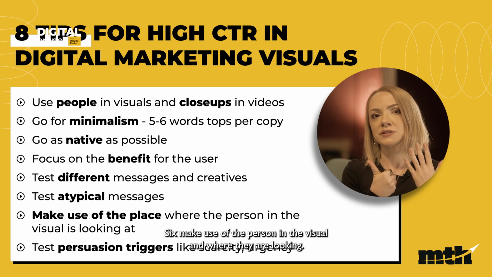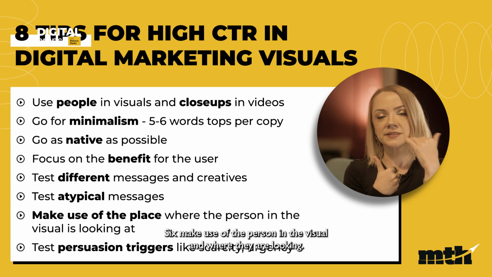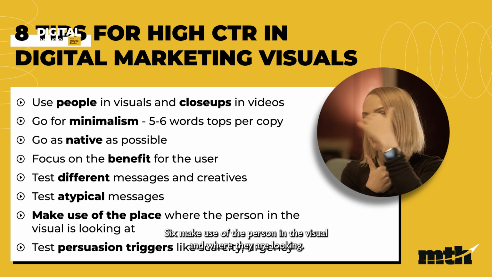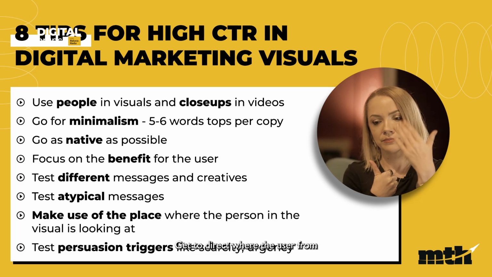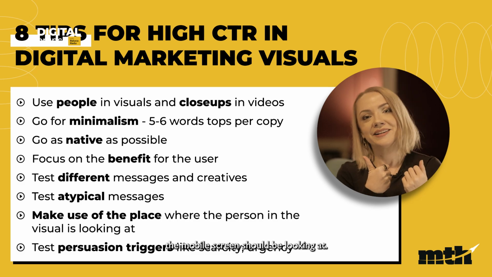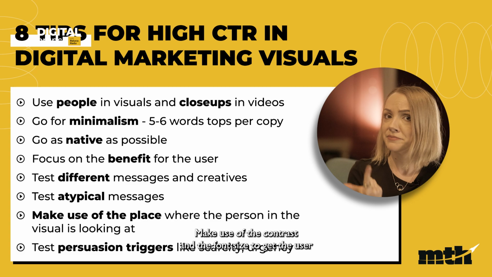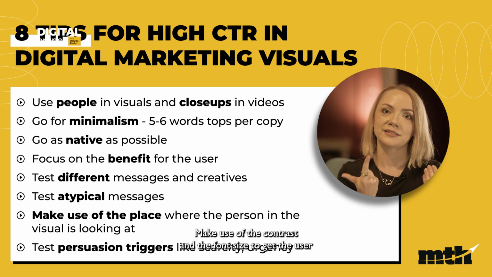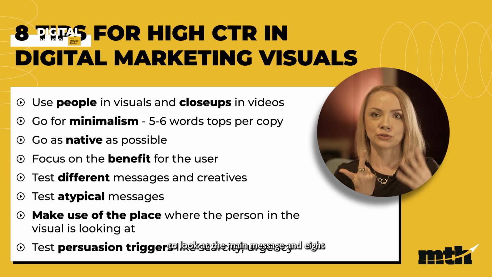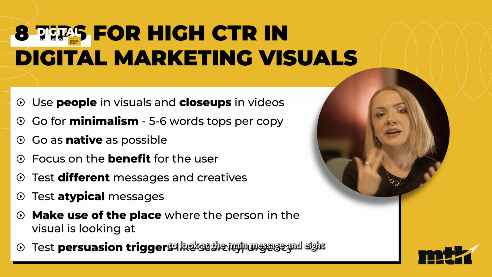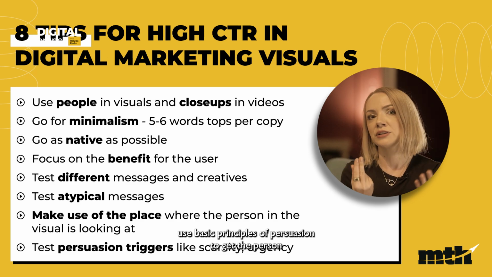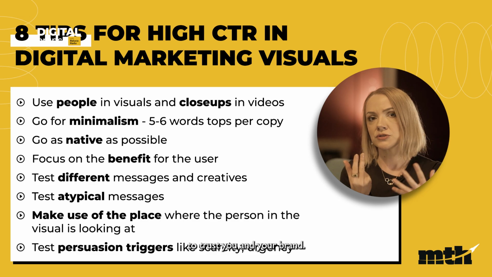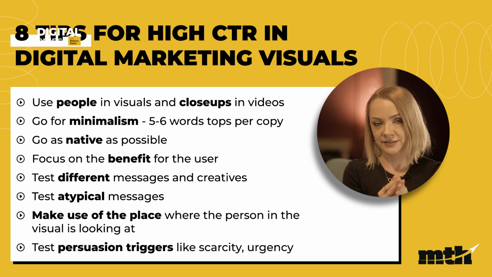6, make use of the person in the visual and where they are looking at to direct where the user from the mobile screen should be looking at. 7, make use of the contrast and the font size to get the user to look at the main message. And 8, use basic principles of persuasion to get the person to trust you and your brand.